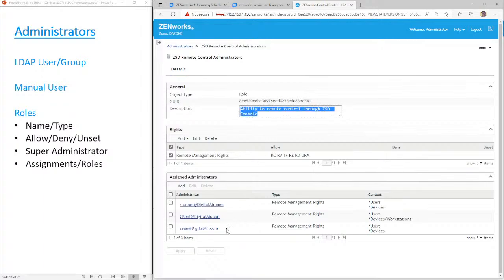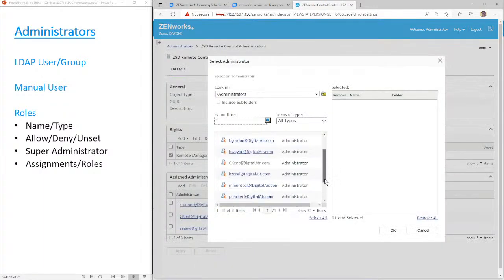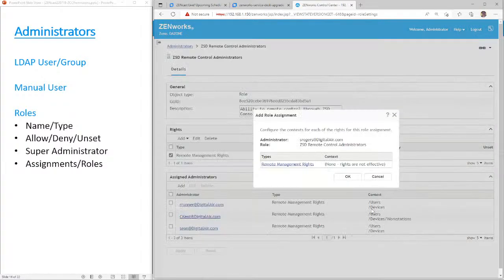You can change it obviously for the role, but this is remote control for the Service Desk console. These people at the bottom are using ZenWorks Service Desk to launch remote control or bundle management, assigning bundles and so forth. Okay, so if I wanted to add somebody like Rogers to this role, I would see remote management rights, but it says none.